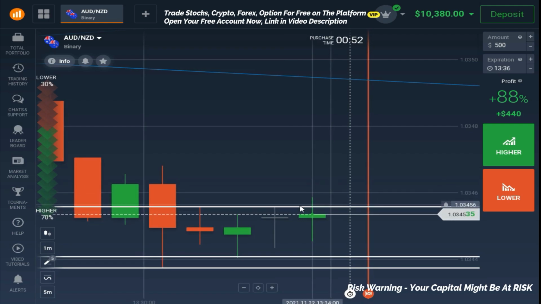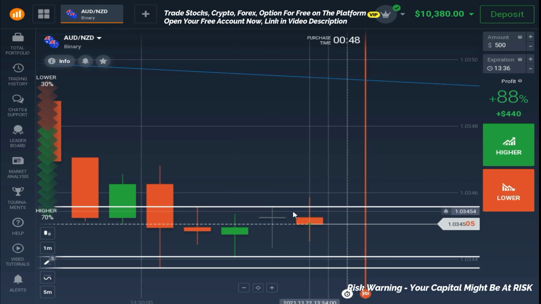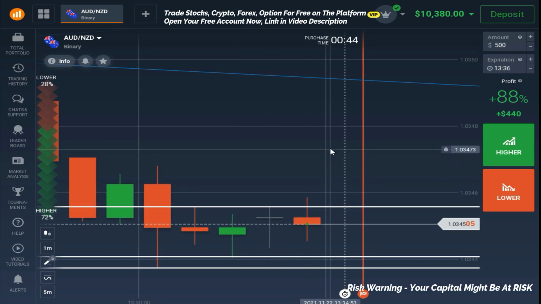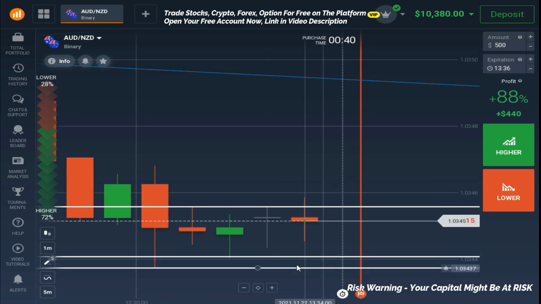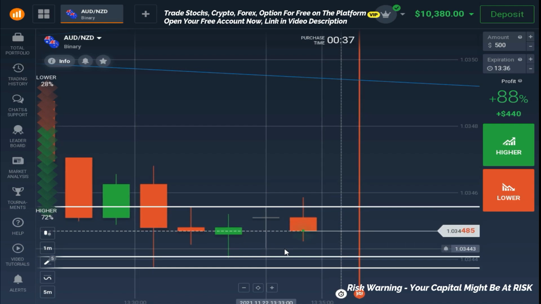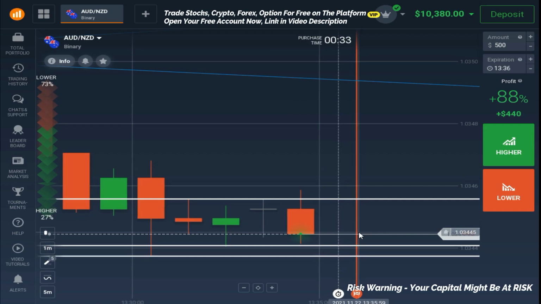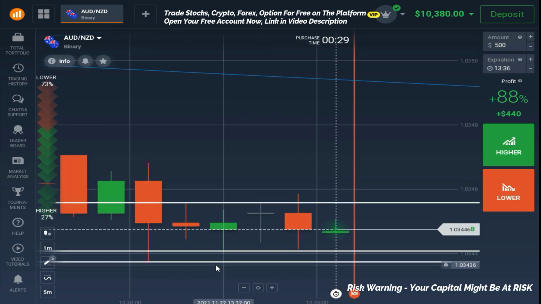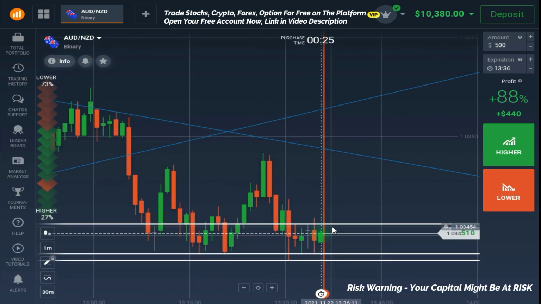This looks like a breakout. Let's see if this candle closes above this resistance level, we will take this as a breakout and will trade in the upward direction. Otherwise we will wait because we do not want to indulge in the fight between the buyers and the sellers. You can see the market rejected, it goes again down. The market is moving in a range. This is the range. So let's wait.